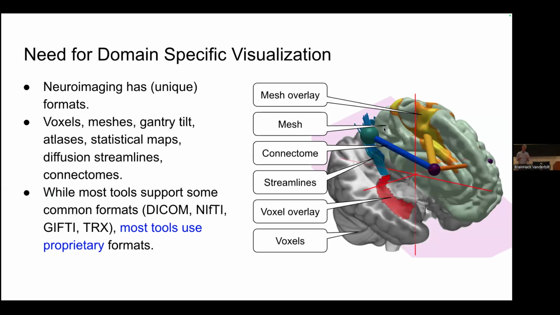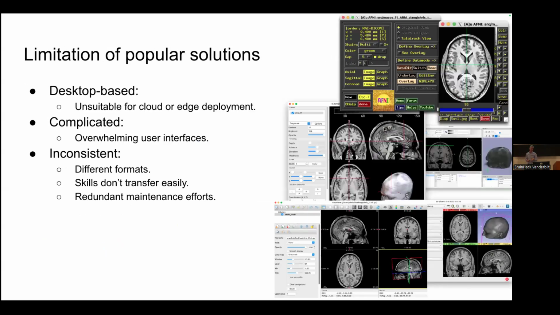And as motivation, I do want to say we can't use off-the-shelf tools in our field. We can't use Blender or Illustrator or Photoshop, because we really deal with our own special sets of formats and our own special sets of representations for data. So we really do need to think of what are the tools that we need as a domain to deal with our problems. And the good news is we have a lot of tools. And in one sense, the bad news is we have a lot of tools.